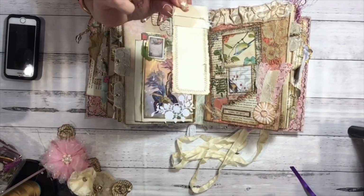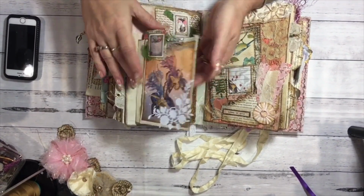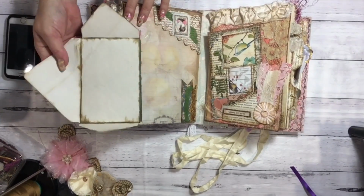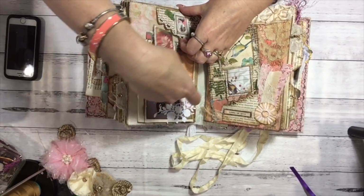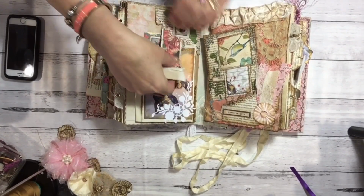Okay, so another tag here, which holds this down, and that opens up into a journaling area there, and you've got all that journaling here, and that closes, and that pops in there, and that just keeps that in place. That's why it's a long piece.